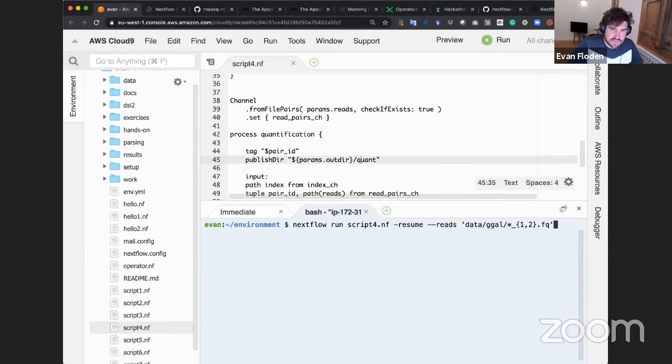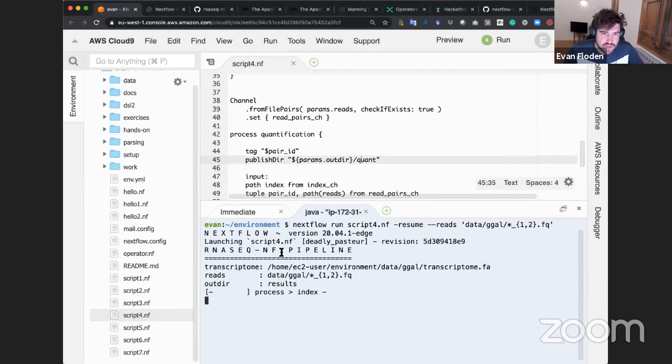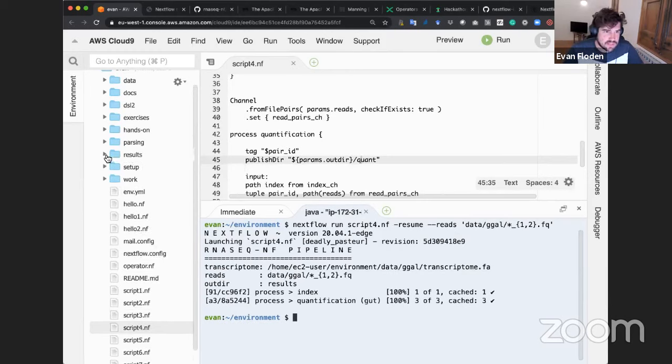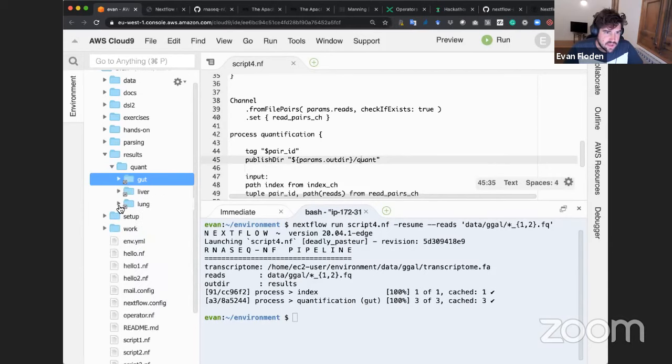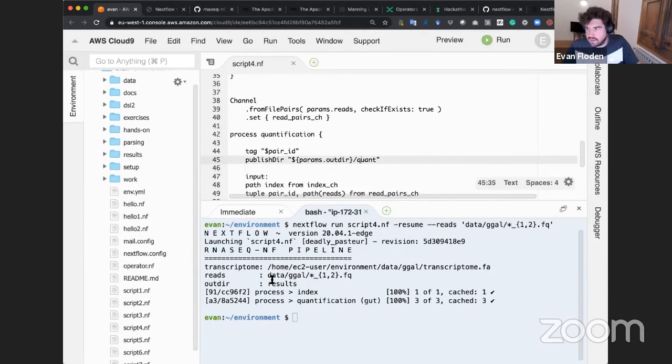If I run this again, I'm firstly going to remove the results, and then I'm going to run. Now we should hopefully find the quantification results placed inside here. If I look onto the left-hand side of the screen, I see results, and I've got quantification. For each of the tasks that we've run, you can see that we have the sample for gut, sample for liver, the results of that, and the sample for lung, all in a location that's easy for me to access, so I don't have to dig inside.